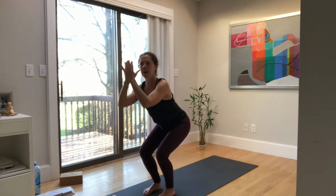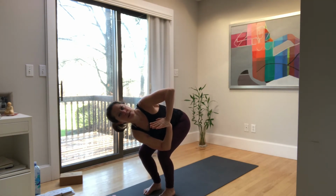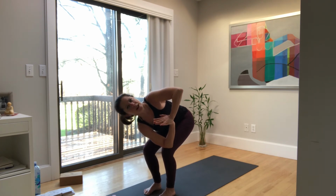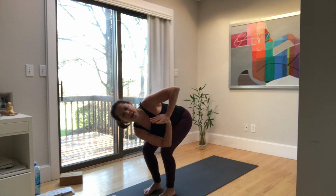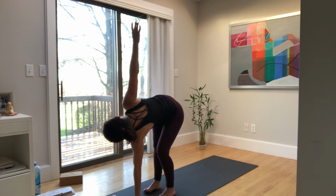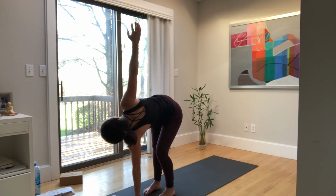Twist to your left, palms pressed, right arm over left leg. Good, knees are in line with each other. Yep, you got it. Breathe in, find the grabbing of the muscles on your back. Release on your exhale, left hand down, right arm high, twist. Right leg goes straight. And the skull rotates on its axis here.